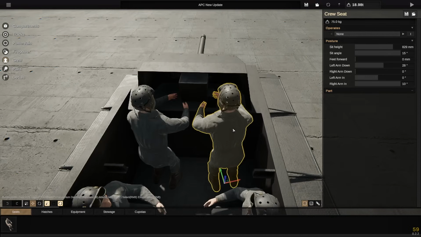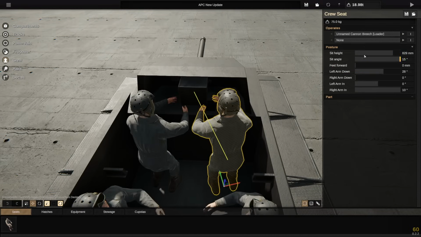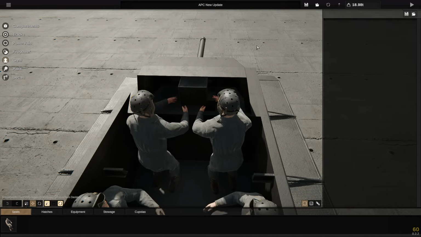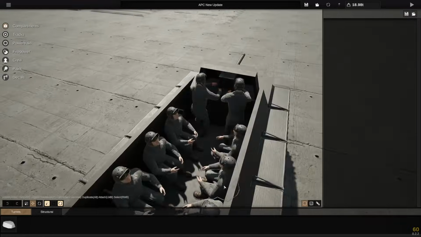Alright, so this guy's going to be the loader. He's also going to actually control the traverse of the gun. This guy on this side is going to be for the up-down and also for the cannon. There we go, for shooting. Excellent. I do want to limit this as well.